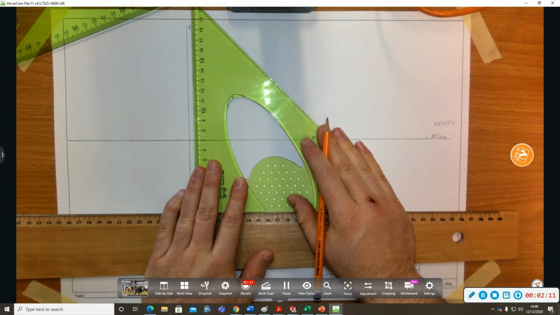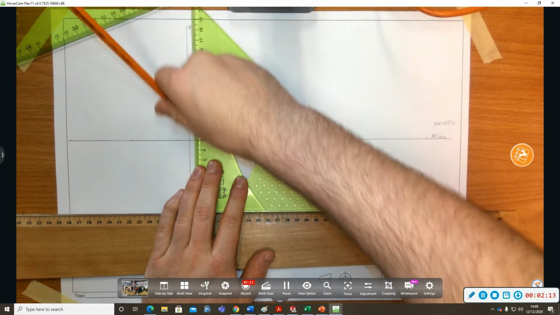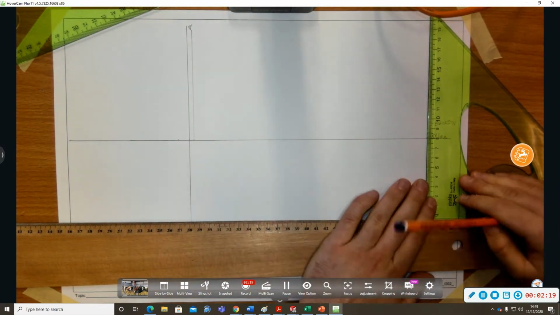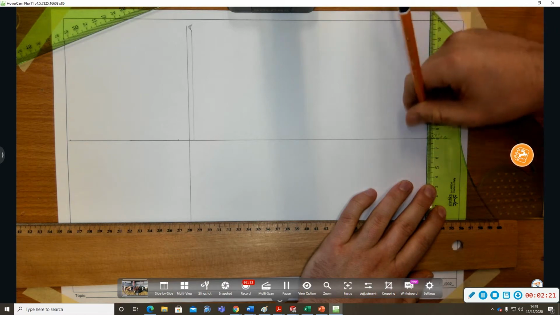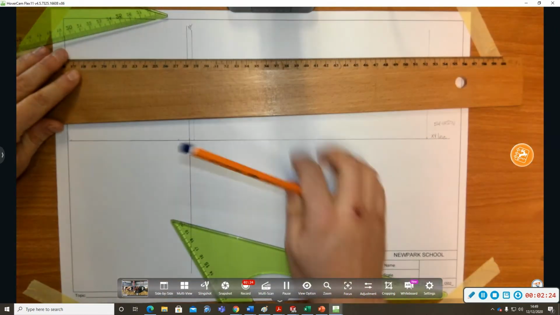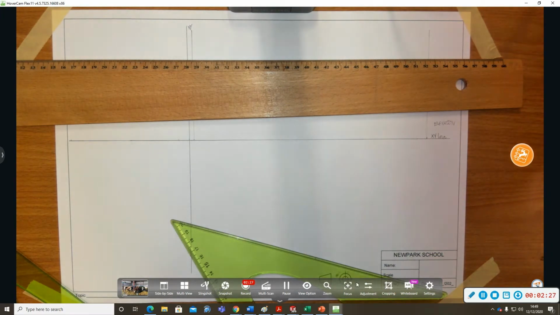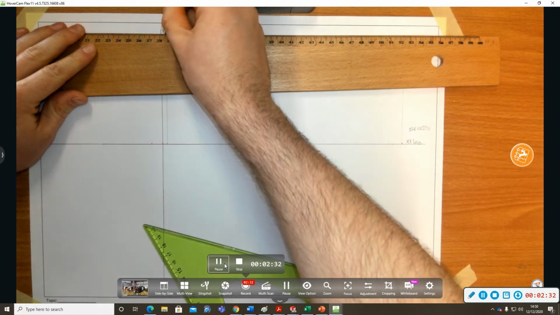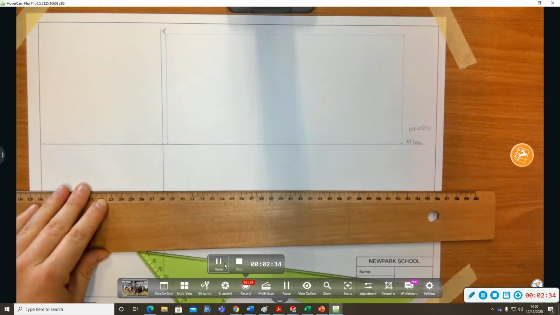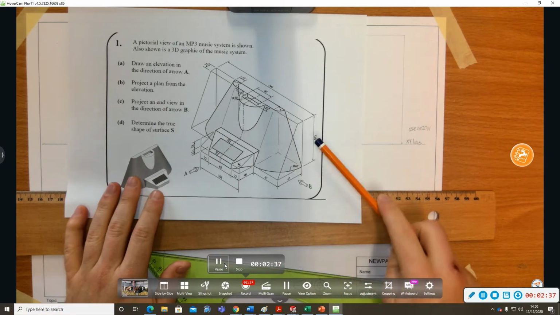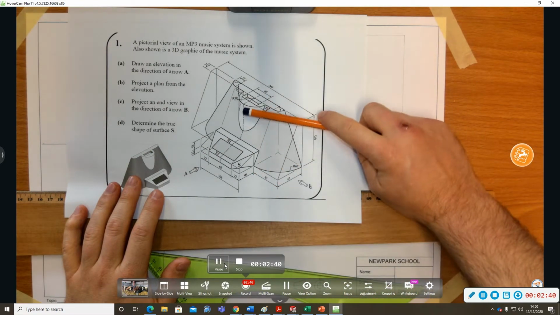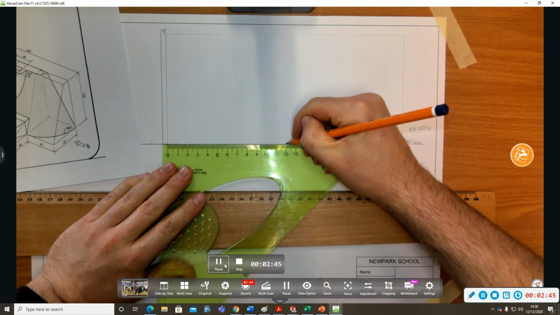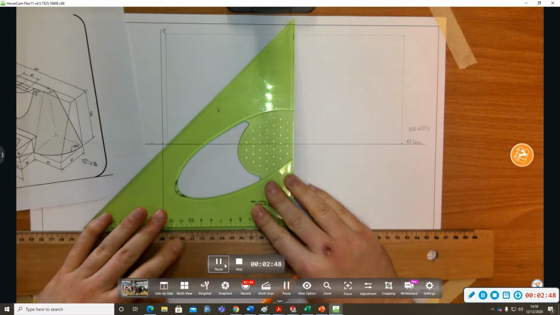I'm going to mark up 110 there, so height 110, length 240. The center line is in the middle, so I'm going in 120 for the center line, and I'm going to draw in my center line.